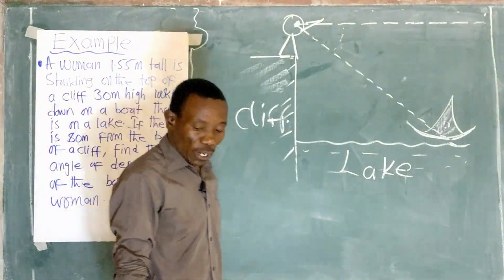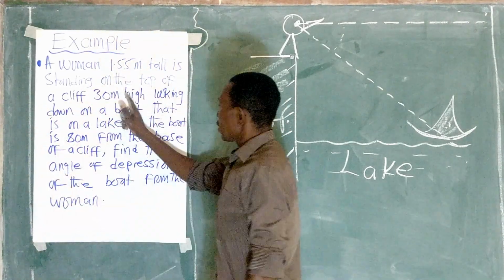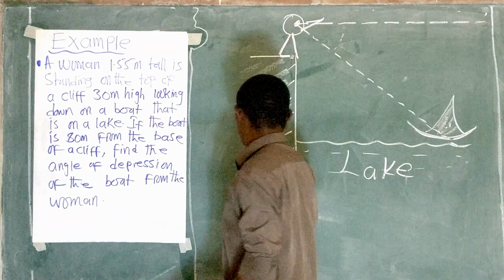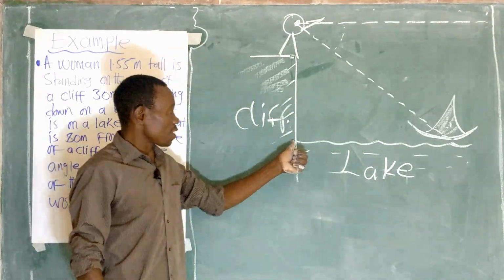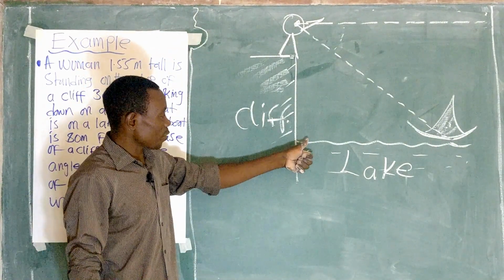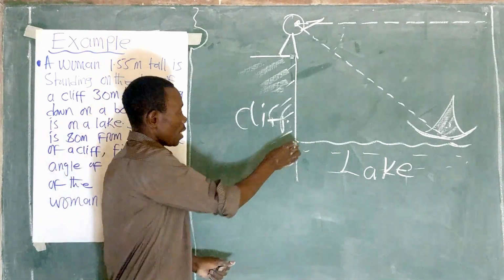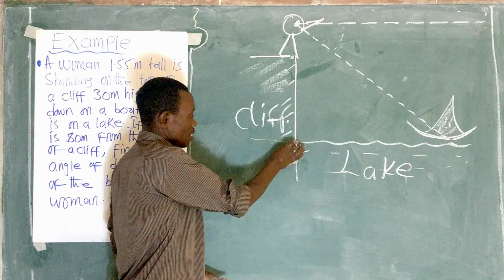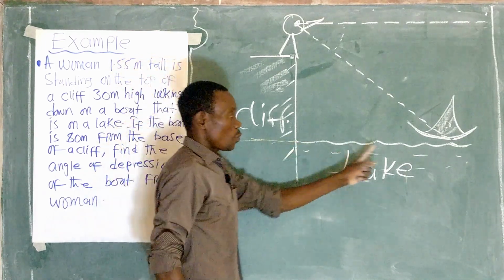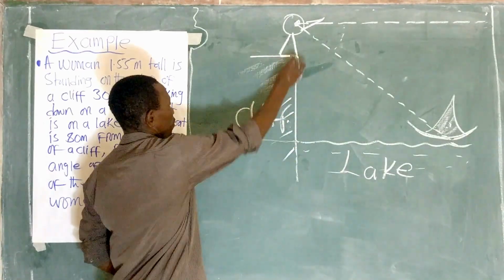Right. So what information are we given here? We were told that the cliff is 30 meters high. So here we're considering it from the base, that is, the top of the cliff, on top of the surface of the water on the lake, not necessarily the bottom of the cliff, but we are referring to it against the level of the water, because it's where we have got the boat on top. Right. Now it means from here to that is 30.